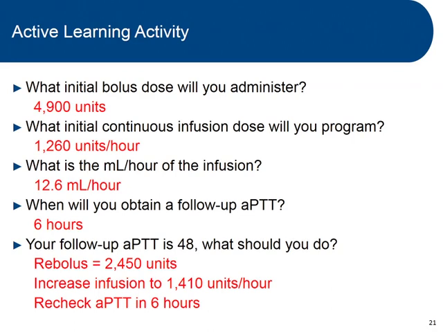So the first thing would be to go to step 2 and look at what bolus dose she would be given. Now, I said that not all patients will have a bolus, but for our purposes, our patient was ordered a bolus. And if you go across the row, you'll see that her bolus dose is 4,900 units. Now, that bolus dose is typically bolused directly from the infusion bag. We call that bolus from the bag.